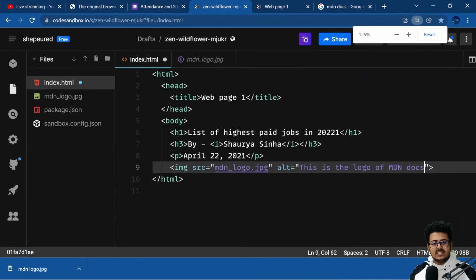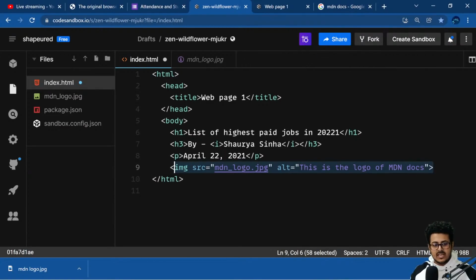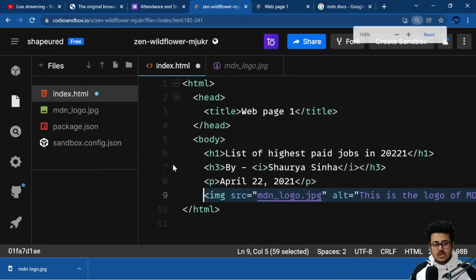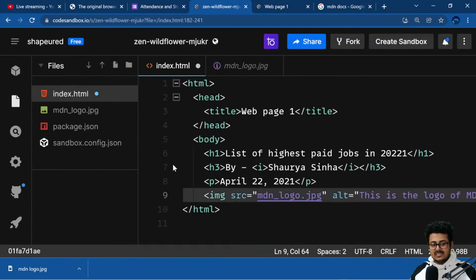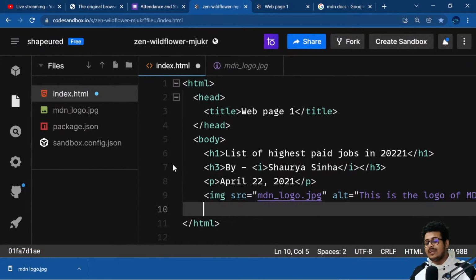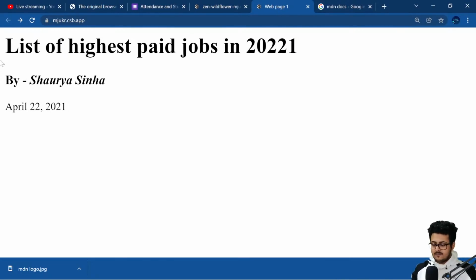As you're able to see, there is no closing tag for the image. There's just one opening tag and no closing tag. Why is that the case? Because images do not need to contain any text inside of it. So there is no need for a closing tag. To optimize the size of your code, you can omit the closing tag for the image. Let's save it right over here. Let's go back to our website. Let's try to see what happens.